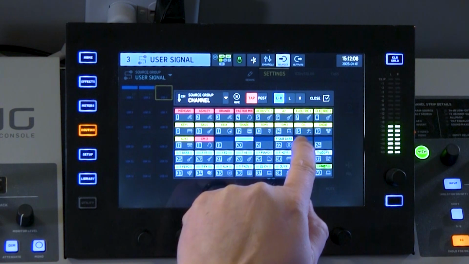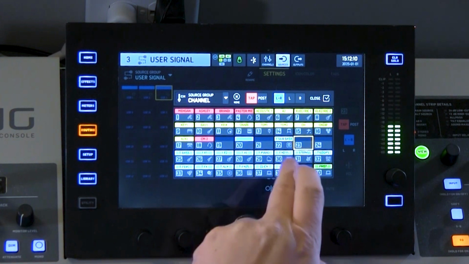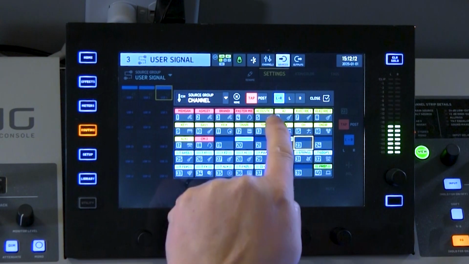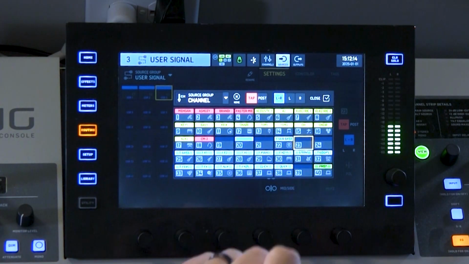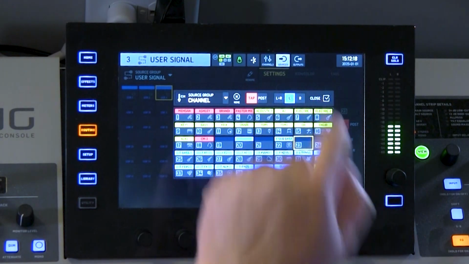So again, this isn't super recommended because it's actually going to eat up 2 of your channels to do this, which kind of defeats the whole purpose of the Wing being stereo. I digress. So we're going to have 23 patched in to the left. So I'm going to pick 23, and I'm going to say tap point, because I don't want all the processing to come with it.